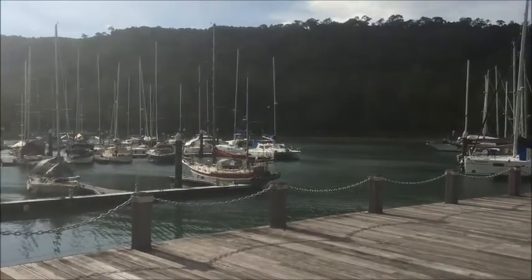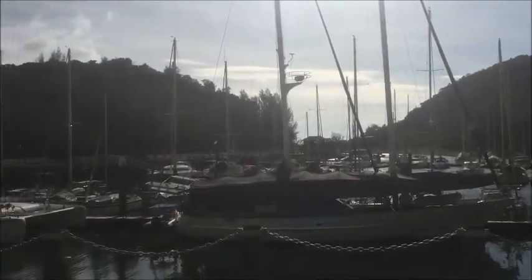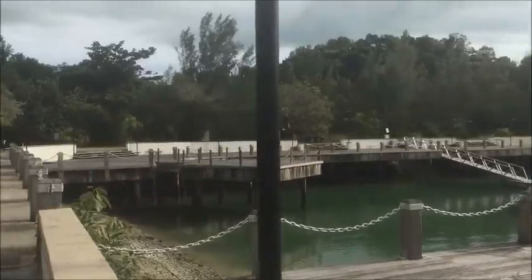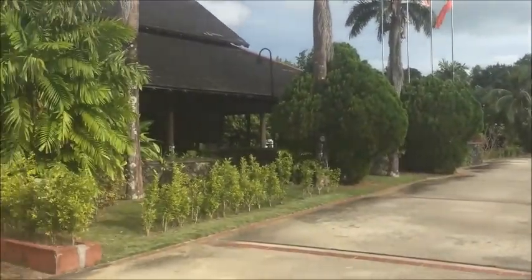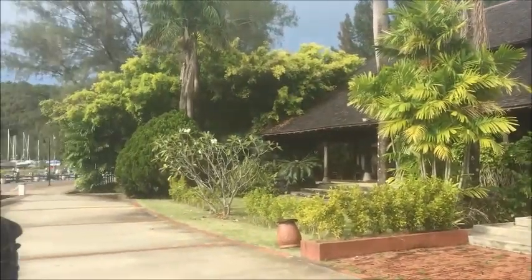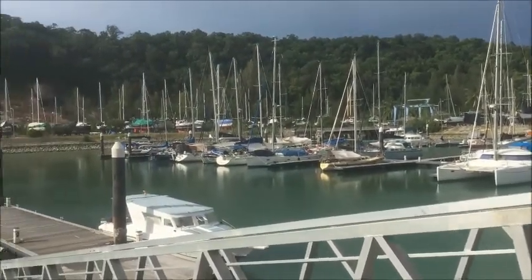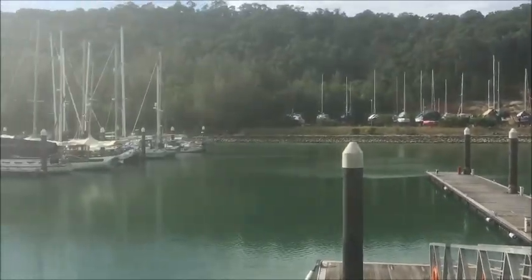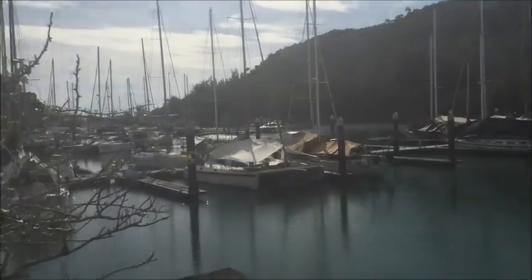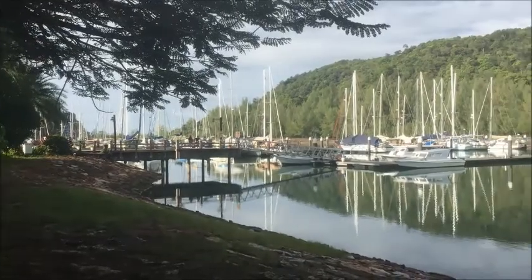The D dock was pretty much next to the main ferry dock. Not sure what this building's for, but that's where the harbour shop is and where people do yoga and such. And then a little bit further down is the main ferry dock. You book in at the reception and you walk down the ramp and get on the ferry and go over to the mainland. For residents of the shipyard and for the marina it's free, but visitors have to pay 10 ringgit each way.